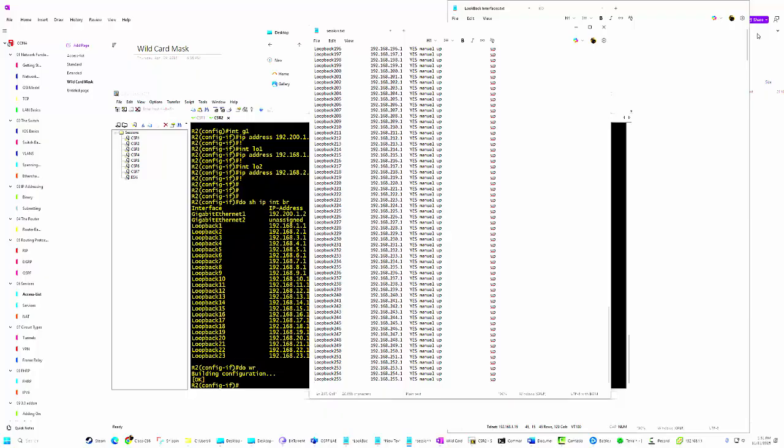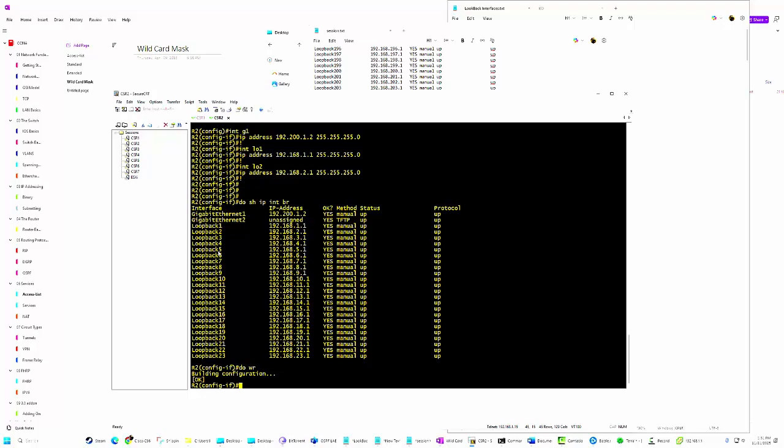Okay, so now we are complete getting all our loopback addresses on here. So now when I filter with an access list, I will be able to know what that really means.